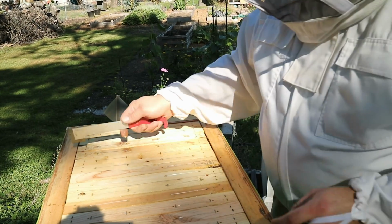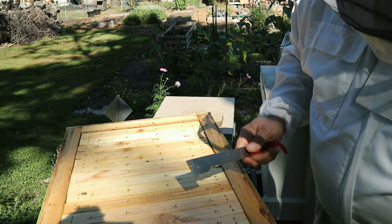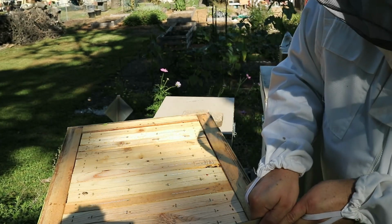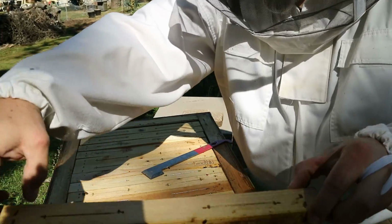I don't have quite the population of bees in here as I have seen previously. Usually I open the lid and the open space is full of bees, and there's bees up on top here to greet me, and not really seeing that today. But there has been a ton of activity at the entrance, so this doesn't concern me. It could just be a natural drawback for this time of year.